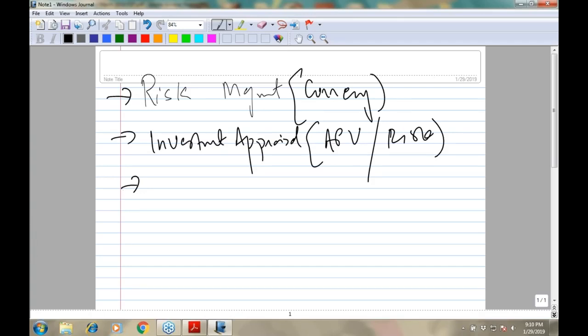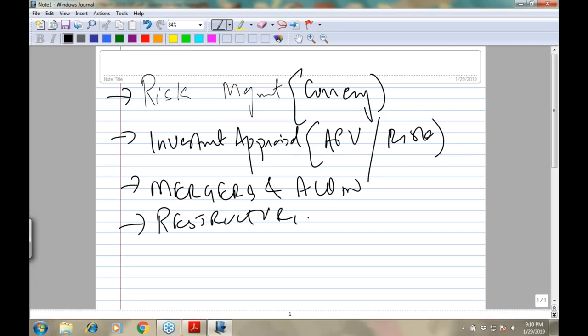Furthermore, I would be covering mergers and acquisitions. In addition to mergers and acquisitions, my other focus is also going to be on the restructuring aspect. And then there is another important area, which is dividend policy, so I would, inshallah, be covering dividend policy also. These are the areas that I would be majorly focusing upon, and we would try to attempt the maximum number of questions pertaining to these areas.